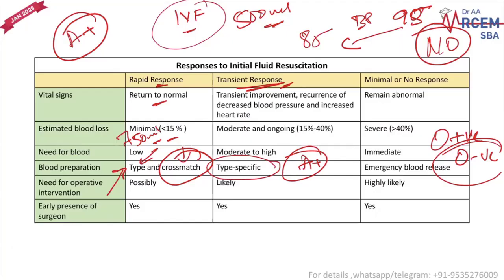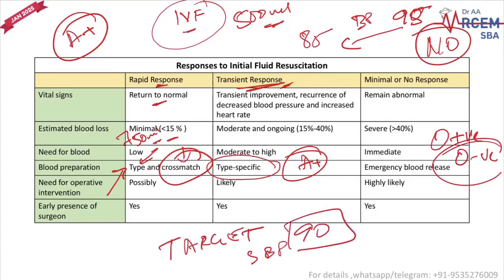When you are resuscitating a patient who is hypotensive, your target systolic blood pressure should be 90 or around 90. Exactly 90, no one can make it. Around 90 is what is targeted. More than 90 is not preferred. Why is it not preferred, in a healthy individual, I'm talking about? If it is more than 90, a clot that has formed over an artery can get dislodged because of the increase in the systolic blood pressure. We do not want this to happen because rebleeding can occur. For that particular reason, the targeted blood pressure is 90.